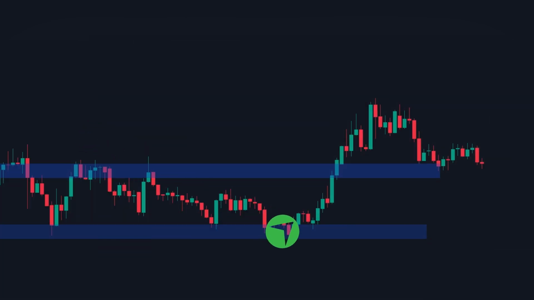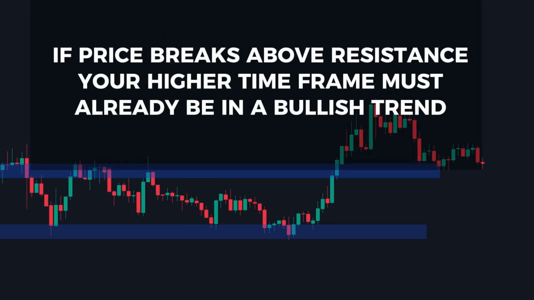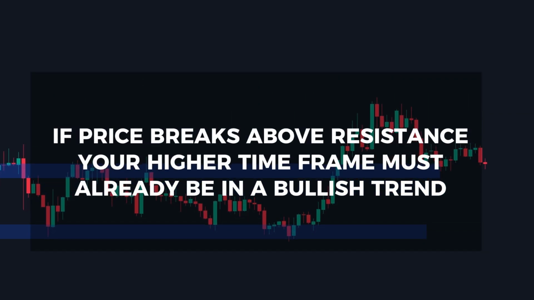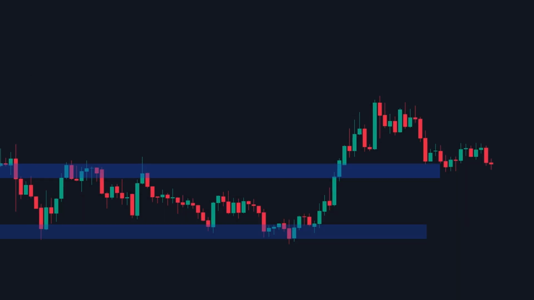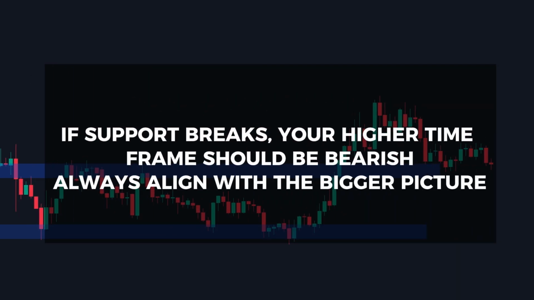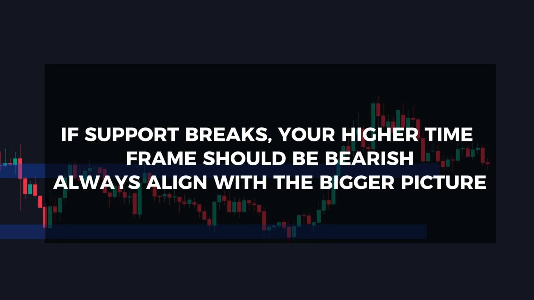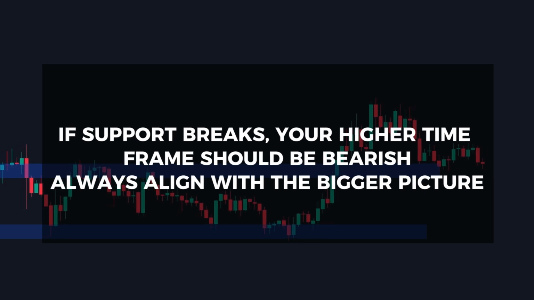First, start by identifying the horizontal zones where price reacted multiple times. Then, wait for a breakout of the zone, either key resistance or support. That breakout is your first sign. But here's what's important. If price breaks above resistance, your higher time frame must already be in a bullish trend. Same goes for the downside. If support breaks, your higher time frame should be bearish. Always align with the bigger picture.